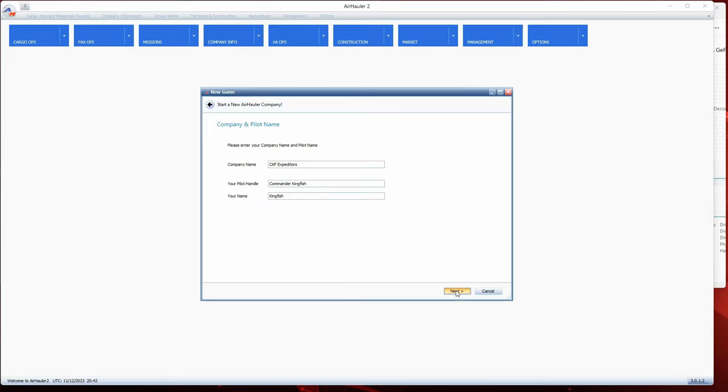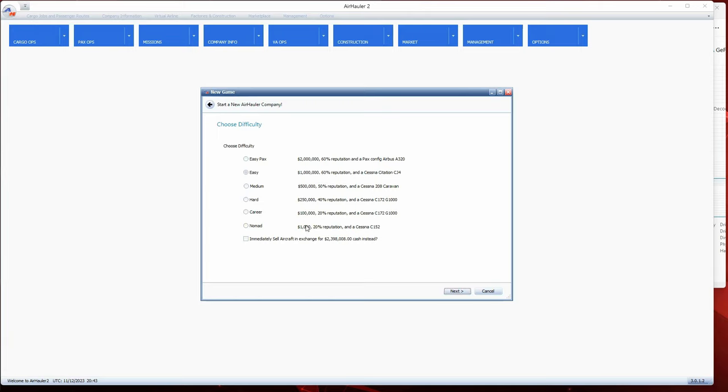Next is, we have our choices of difficulties. We can do a real easy, which starts at 1,000,000, 60 reputation, and you start with a Cessna Citation CJ-4. So you could start with that and sell this immediately and reap the rewards, and then be able to put that into an additional fleet. Now, I like to start on hard. I actually have been starting on career a lot, but that's just a lot of grind going up. Used to be that you had to start with a C-152, and boy, that really was a grind. So at leastwise, we get to start with the 172. So we're going to go with hard.